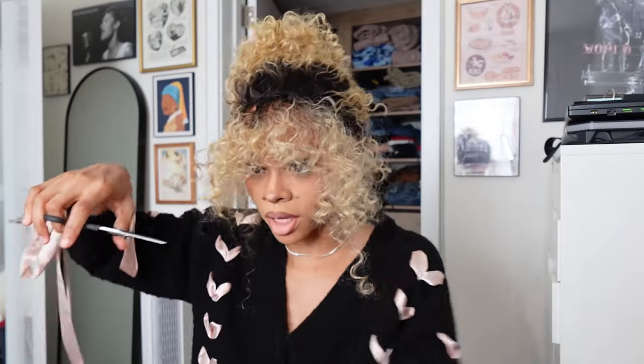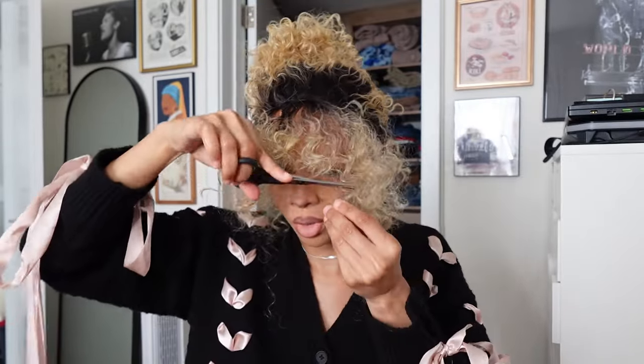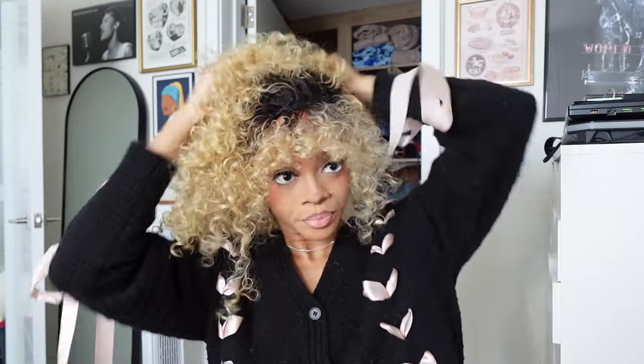Don't worry about any gaps — over time, the more you wear the wig, it's gonna get matted up and naturally cover itself. Pin that perimeter down as securely as you can. The back doesn't need pins because it won't come up. When I pin my bangs they're usually a lot lower than I want them — I wear contacts and feel weird about things in my eye, so I don't like them too far down. Just cut them until you like them. I think that's the shape I like.